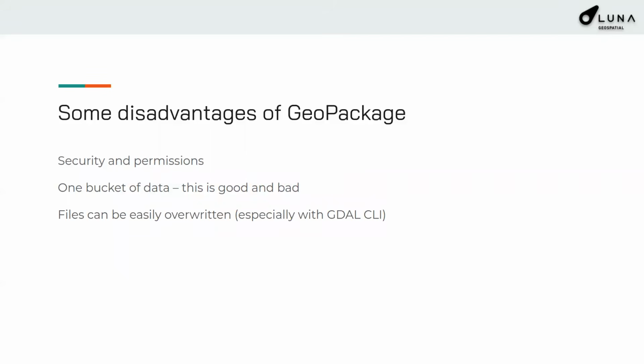So files can be easily overwritten. I did this already, and I put this on the list because I made this mistake. I was running a GDAL command, and I named the output the same as an existing Geopackage, and what happened was it basically just overwrote the entire Geopackage that already had some data in there.